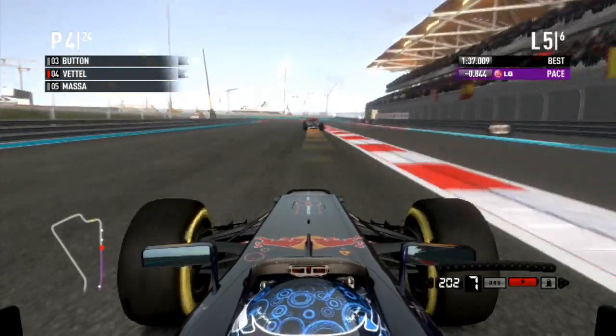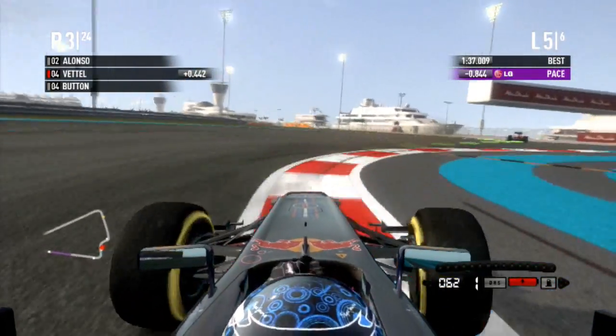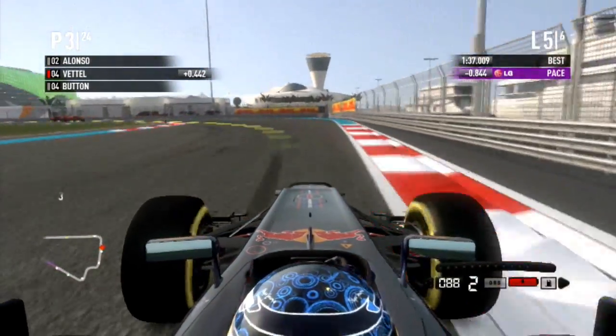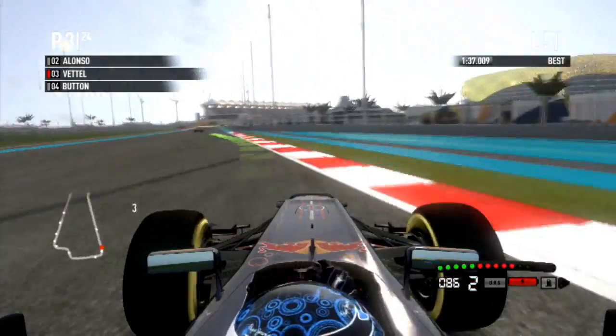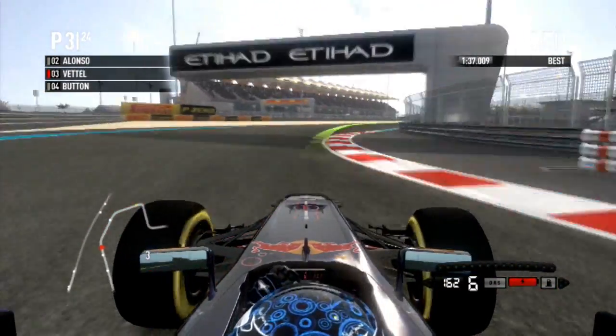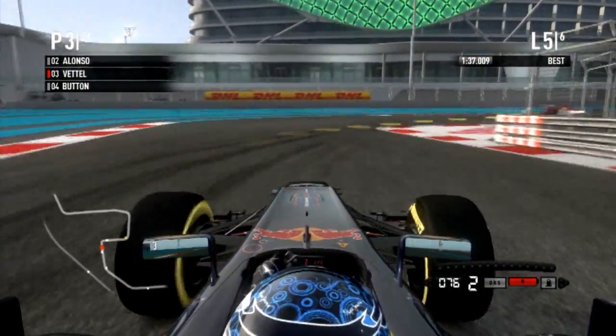This is one of my favourite tracks, and I know it is in real life. And we've just taken Button there as I start talking about something else. Yeah, we took Button there pretty easily into the chicane. Well, kind of in the middle of the chicane. So again, it shows the AI is really not that aggressive. But that was a pretty nice overtake, and so we're chasing down Alonso. So let me go back to my point.